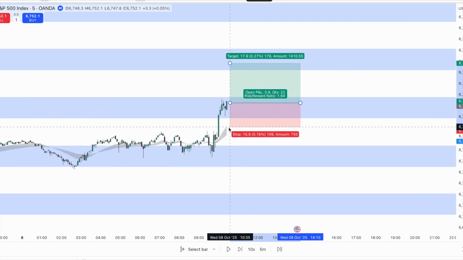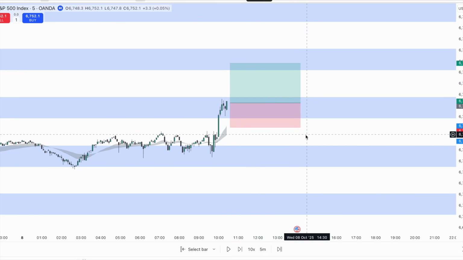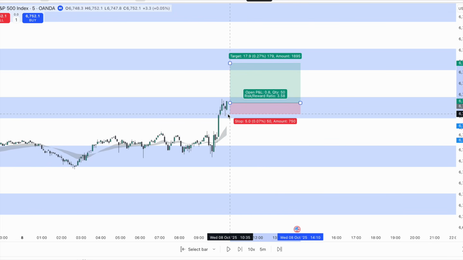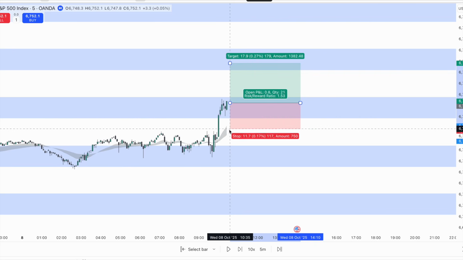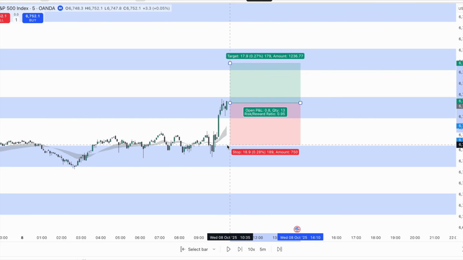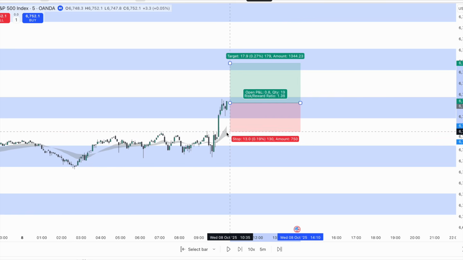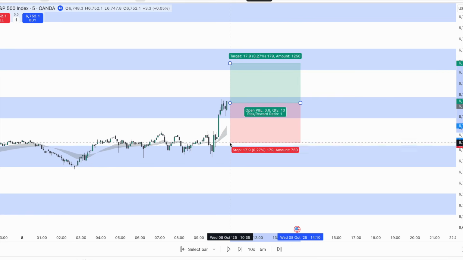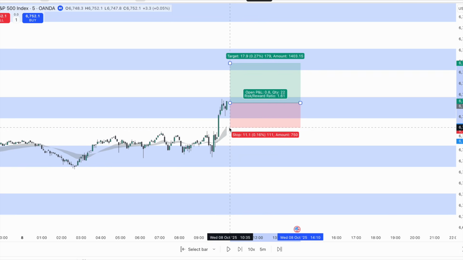Don't place it too close to the level because market structure might still develop and stop you out before the move happens. Don't place your stop too far either, like all the way at the next level. Putting your stop all the way there is unnecessarily wide and will just cost you extra risk for nothing. If the market goes all the way there, you already know way before that your move is wrong. So why risk all that extra space?